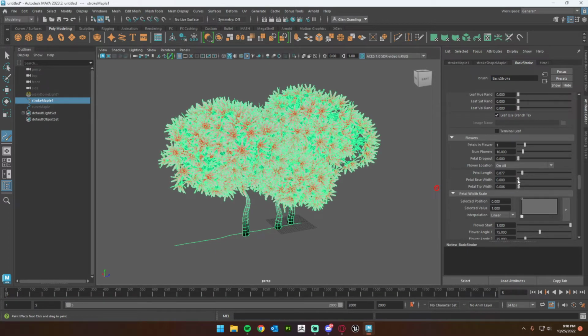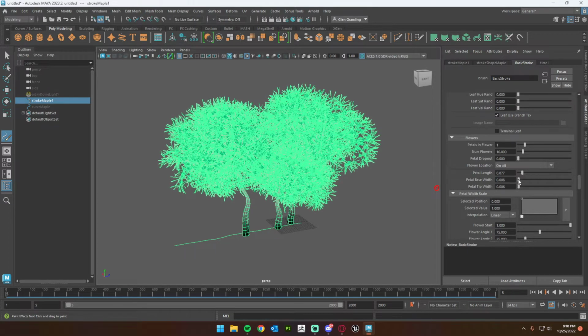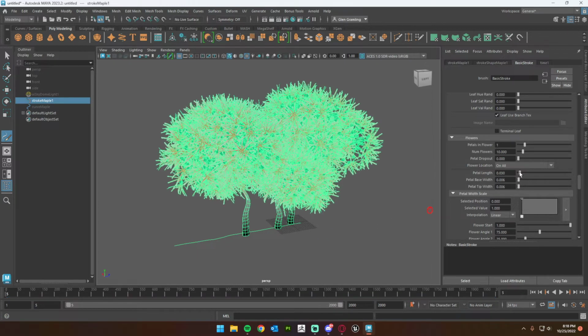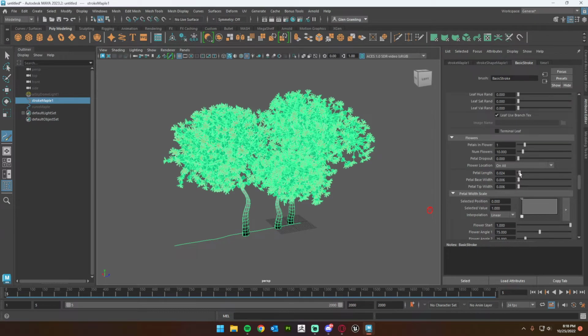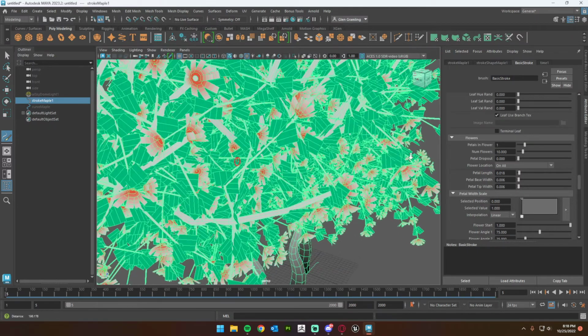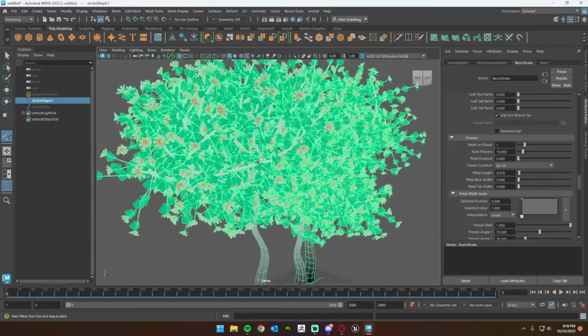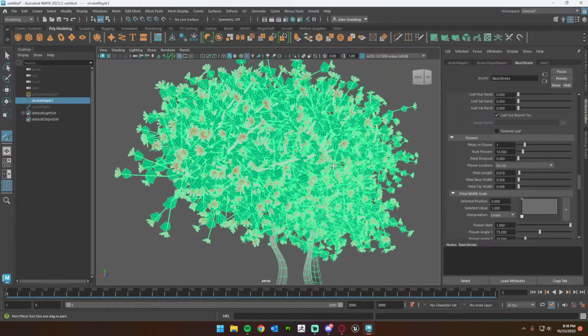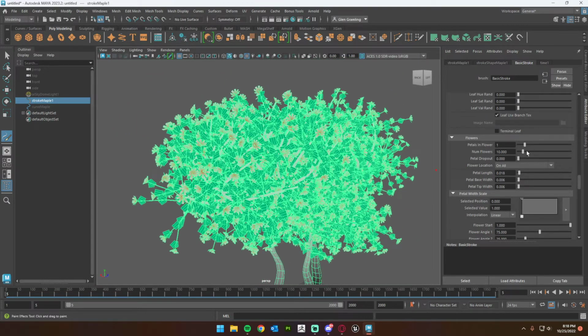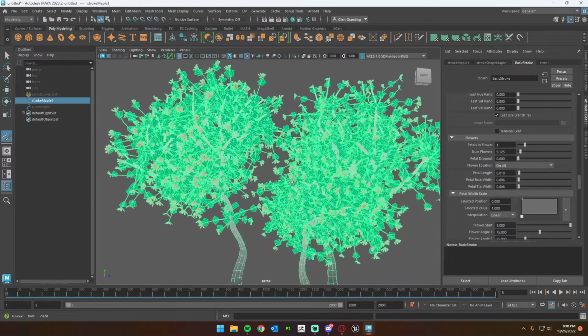Again, they're popping in there so huge because we're working on a pretty small scale. So now we can see the little flowers in there. And probably not so many, right? A tree isn't going to have that many flowers on it.